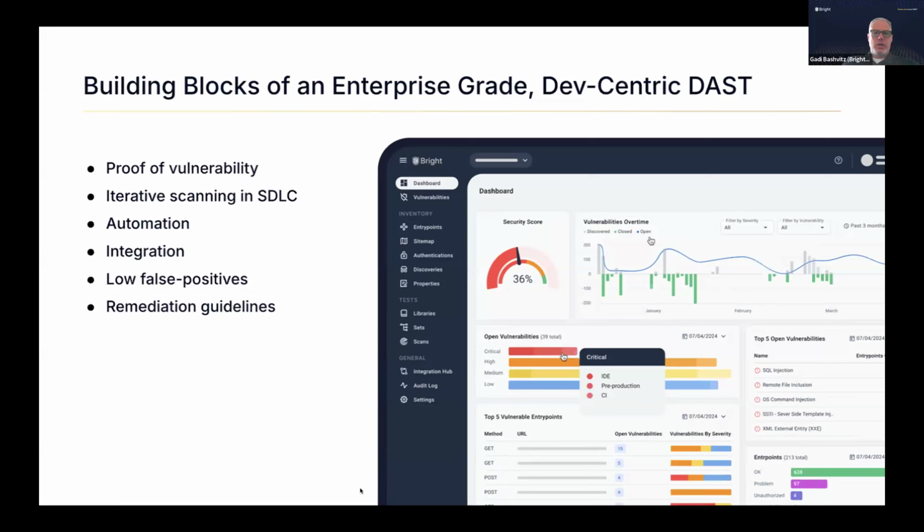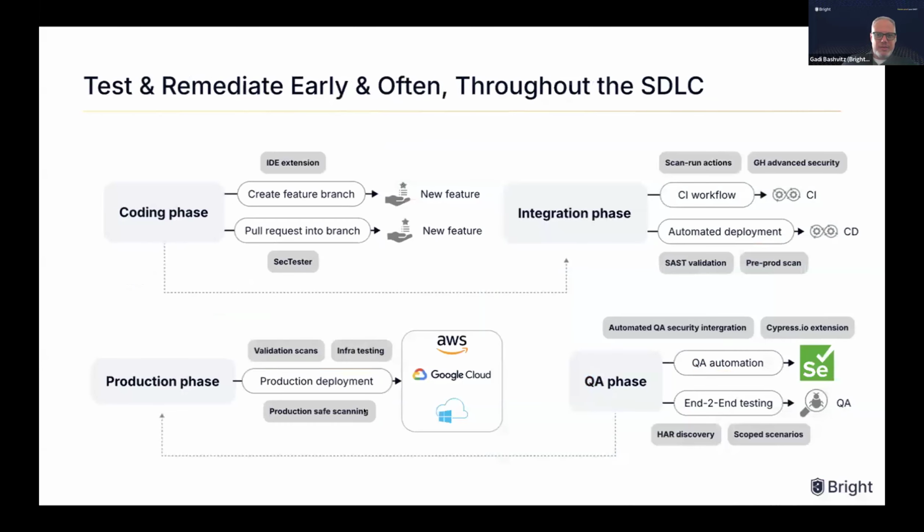What does this actually look like when, if my clicker worked? There it is. Okay. What does this actually look like when you deploy a solution like this in the software development lifecycle? It's really a buffet menu. Each user in the organization, depending on where they sit in the organization, can leverage the solution in the optimal way to provide a full comprehensive picture.